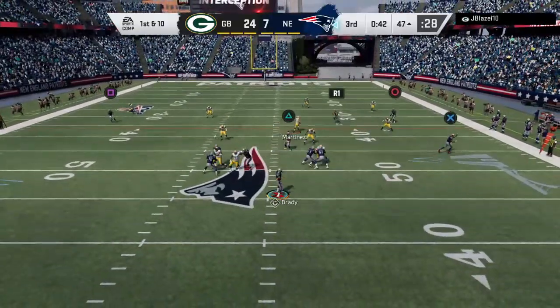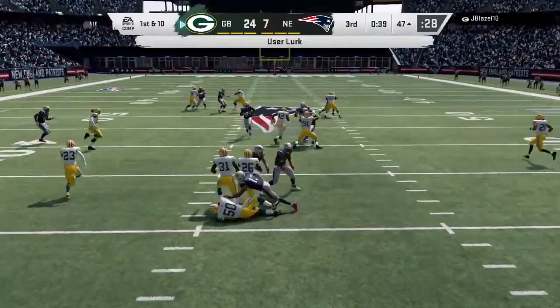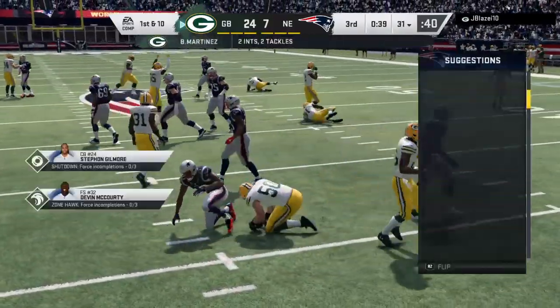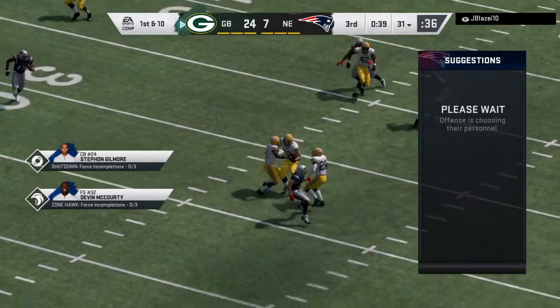So after the INT, it's Brady. And his pass is intercepted for the 4th time today, picked off by Blake Martinez. And his guys are going to take over at the 31-yard line.